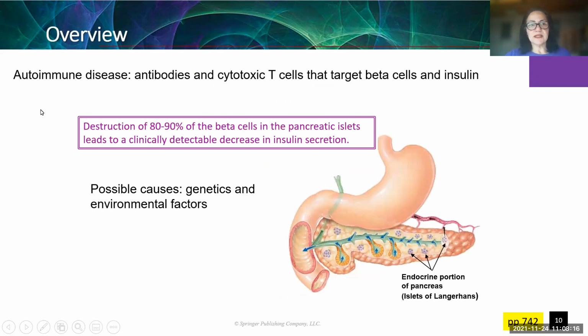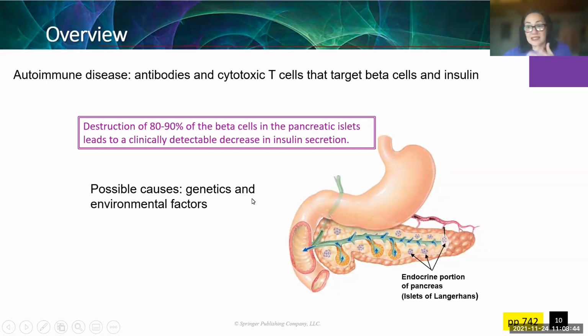Typically, the problem is an autoimmune problem. It's the immune system that's attacking the cells that make the insulin, the beta cells, or it's attacking the insulin itself, or it's attacking one of the enzymes that's involved. Point is, the immune system is malfunctioning. There are antibodies against parts of perfectly functioning tissue.